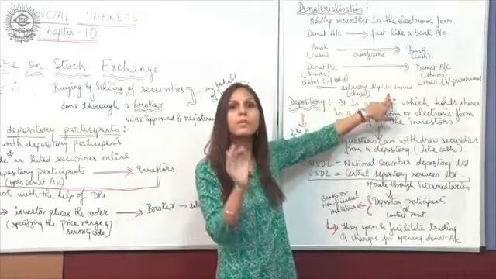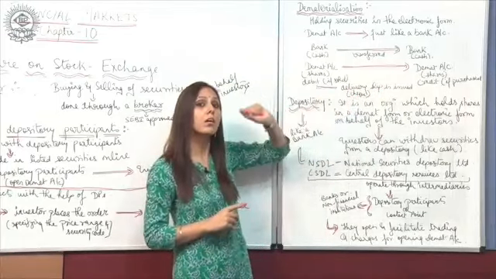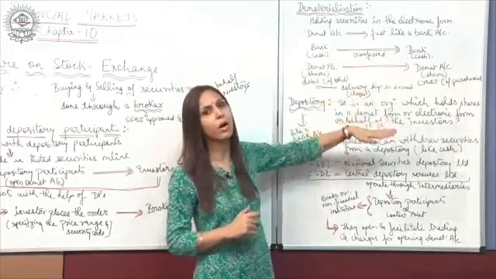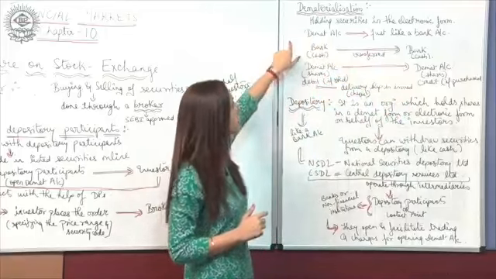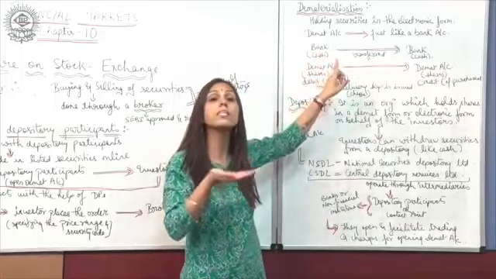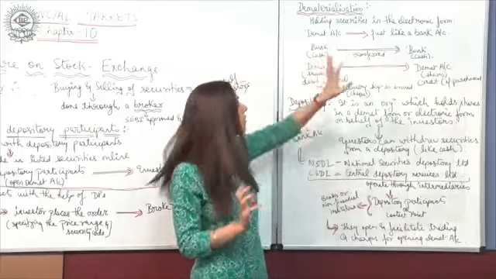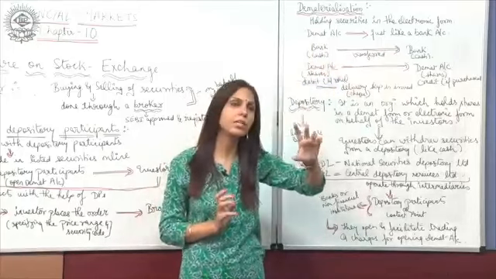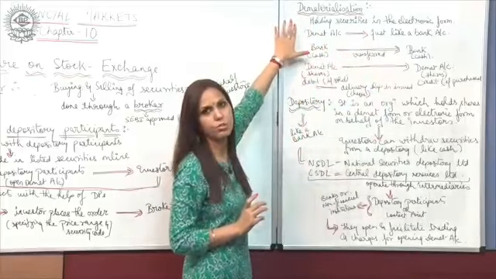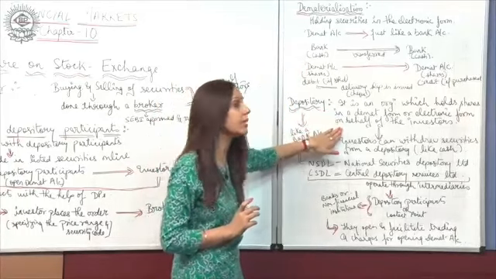A delivery slip is issued, and this particular document is just like a check, and it should be signed by the demat account holder. So dematerialization is nothing but holding securities in electronic form, like we hold cash, right? Similarly, we hold securities in an electronic form, that is called dematerialization. Fine. Second is depository. What is a depository?